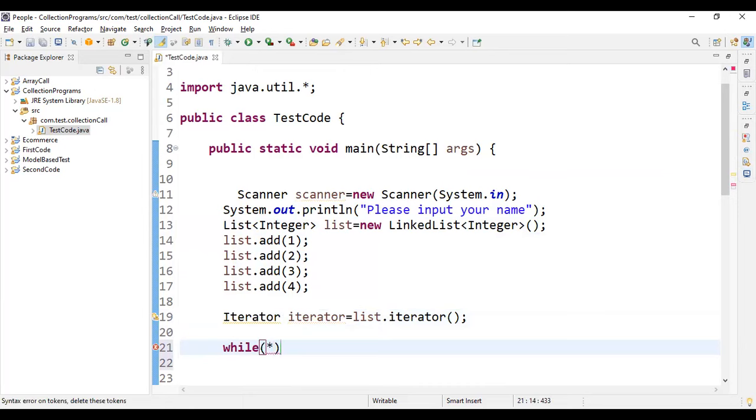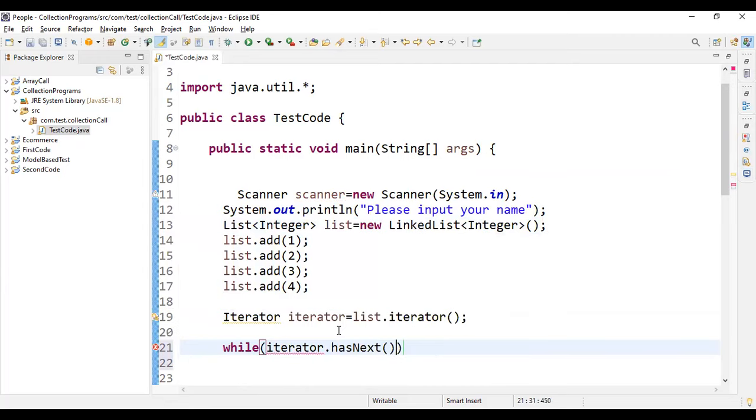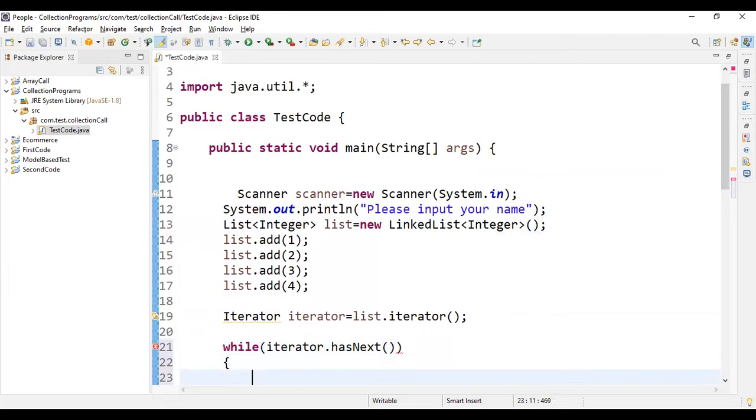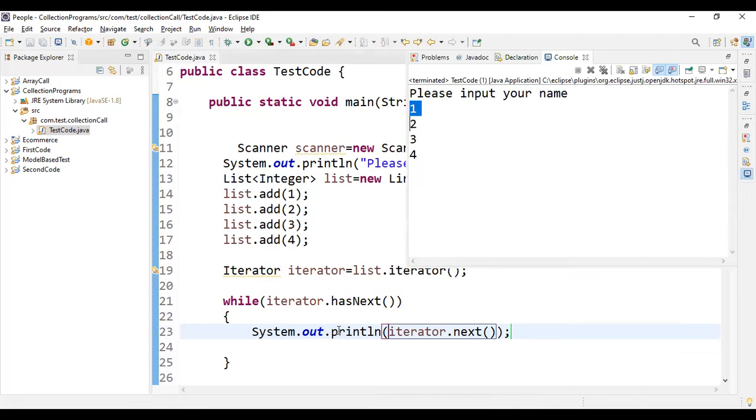We need to perform a while loop with iterator.hasNext. If it has any element, then print System.out.println iterator.next. Let me print it, you'll get all the values.